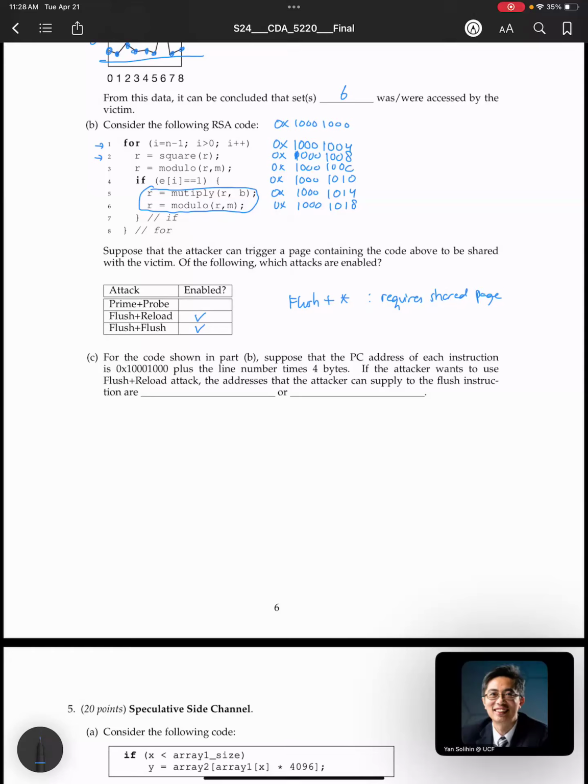Then they can tell the value of E sub I. So then what we need to flush is the instruction address corresponding to the multiply, and for the modulo, yeah, that's it.